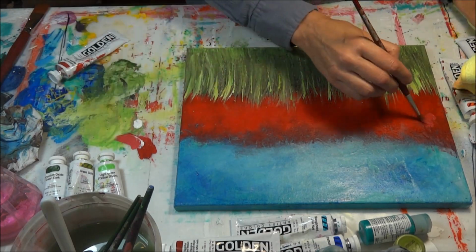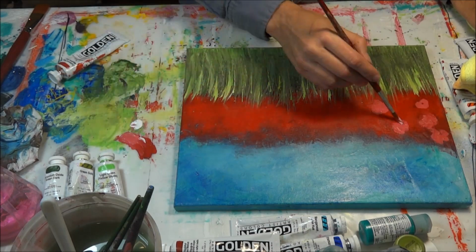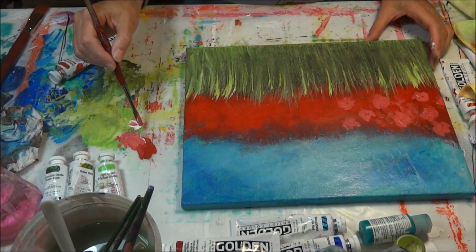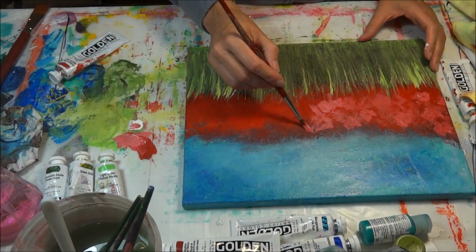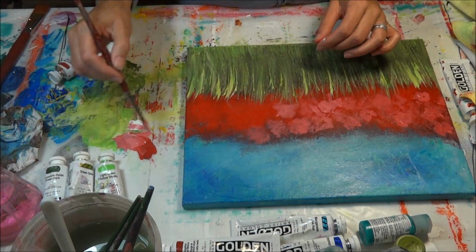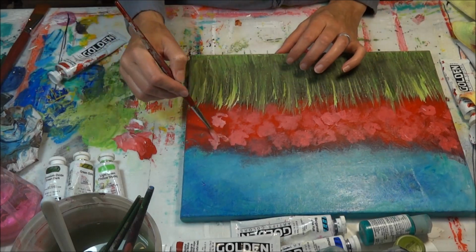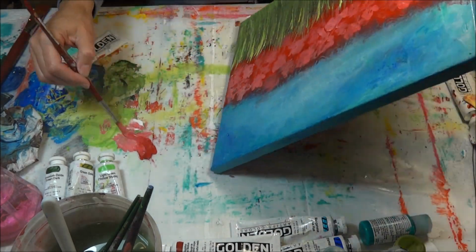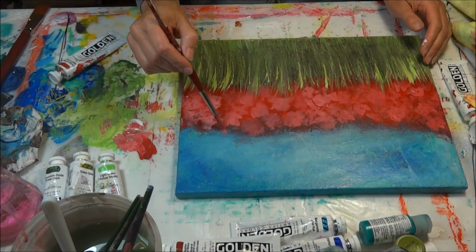All right, so after that dried, back again, and this time I'm going to work the middle background, and I wanted to add some flowers, making poppies look like they're out in the distance. I started with a red, and it was just too dark of a red, so I added white until I got the color that I wanted, which is not quite a peachy color, but a lighter color of red, so that they look like they're in the distant background. I'm just adding that in, rubbing it with my fingers to spread it out a bit so that they don't have any real hard edges to them.